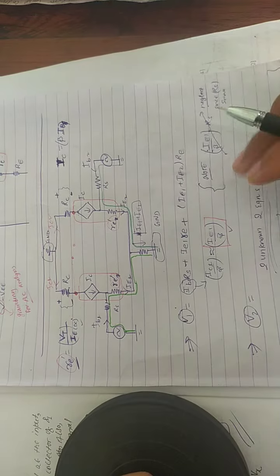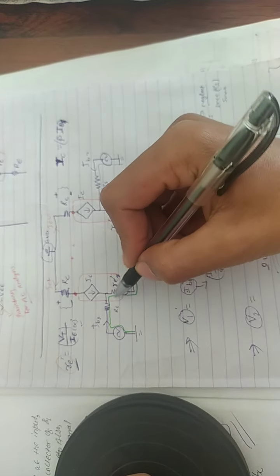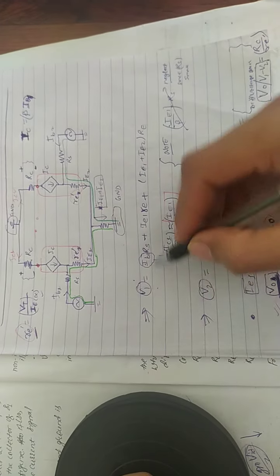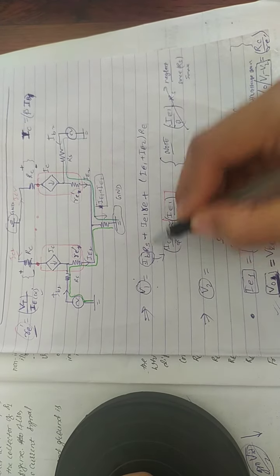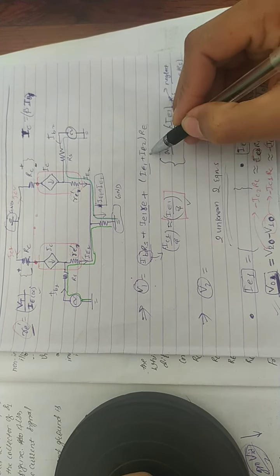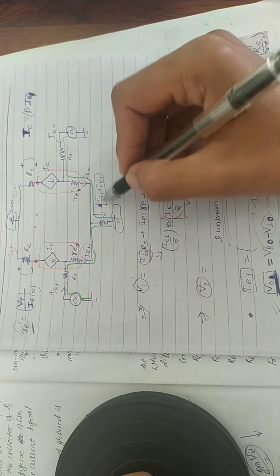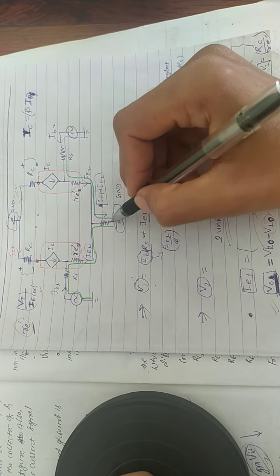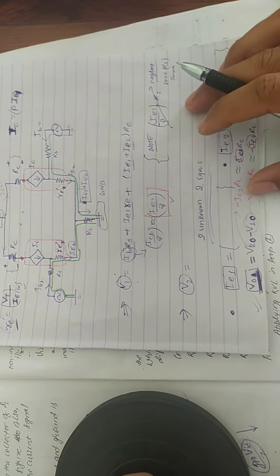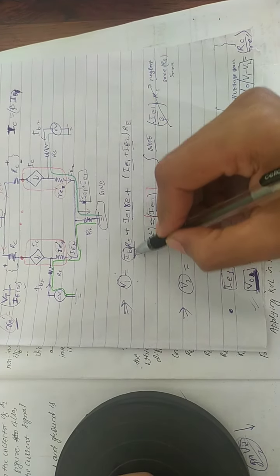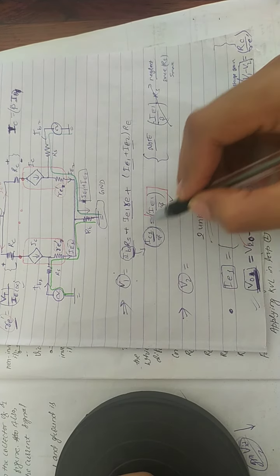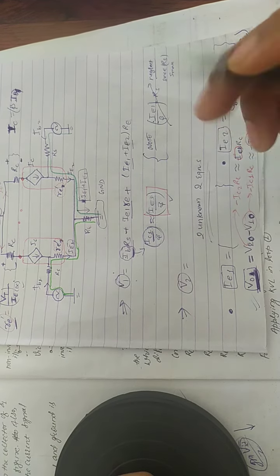So first of all, we write KVL across this closed loop, and this is V1 equals IB1 RS, IE1 RE, and IE1 plus IE2, because these two currents are added up to pass through this resistor RE. So in this way, here we can convert this IB into IC upon beta, as we know, and this IC is almost equal to IE when the beta is very large.